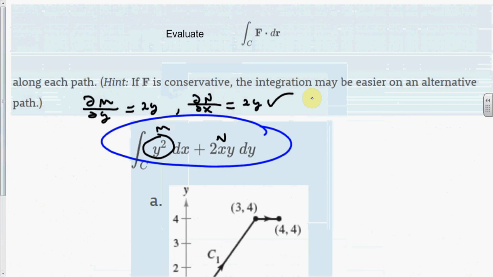Do you see that the potential function is xy squared? After a while of doing this, you kind of get it. So are you with me here that little f of x, y is xy squared? Who doesn't see that? If you don't, I'll just work it out real quick. Everybody see that? Okay, good.